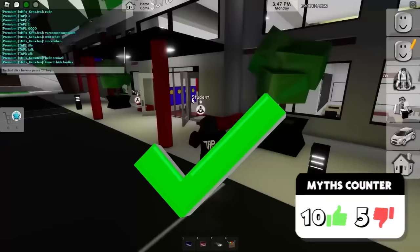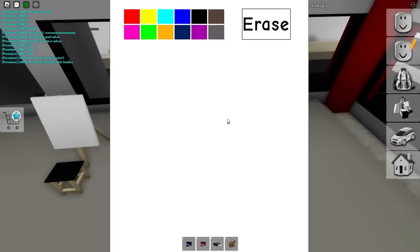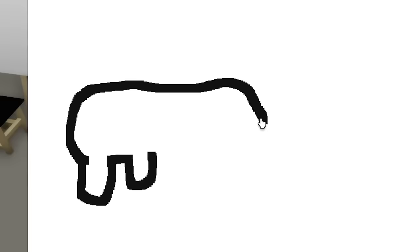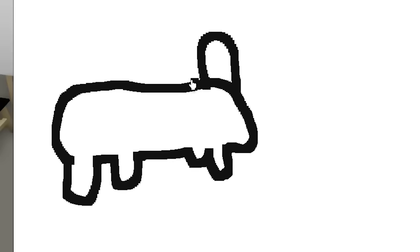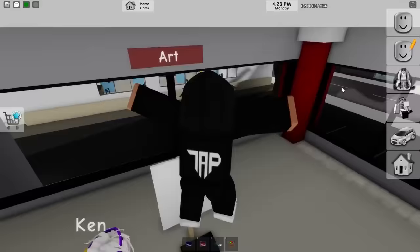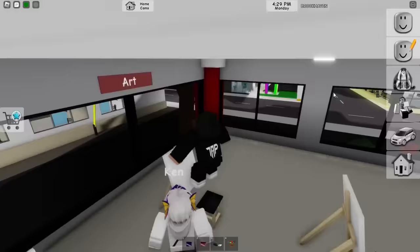All right, so for myth number 16, apparently if you go to the art class in school, sit in the art thing all the way in close to the corner, whatever you draw will come to life. So I guess we'll try it. I'm gonna draw a dog. Guys, I'm not a very good artist, so maybe that's why it won't work, or maybe it will work. We'll see. Let's go ahead and just draw some legs. Oh gosh, this is really bad. Is this a bunny? I don't even know, guys. All right, put an eye, a little happy face, and a tail. Yeah, I think it's a rat, actually. What is that? Let's see if it worked. And oh, my friend's there. Yep, only one rat in sight and not the rat I drew. So that's myth busted.